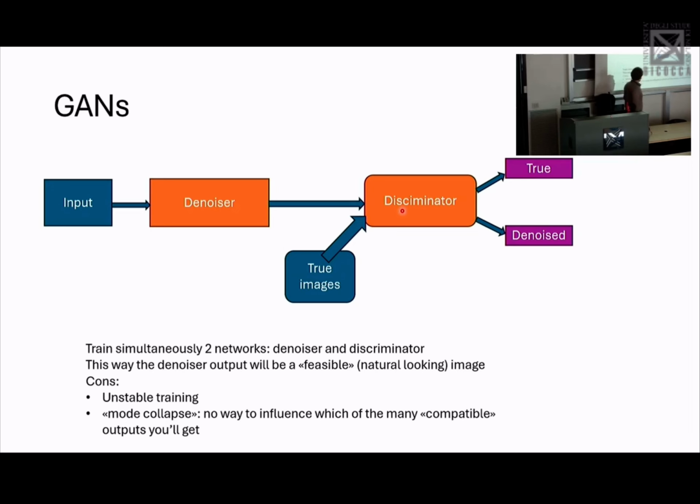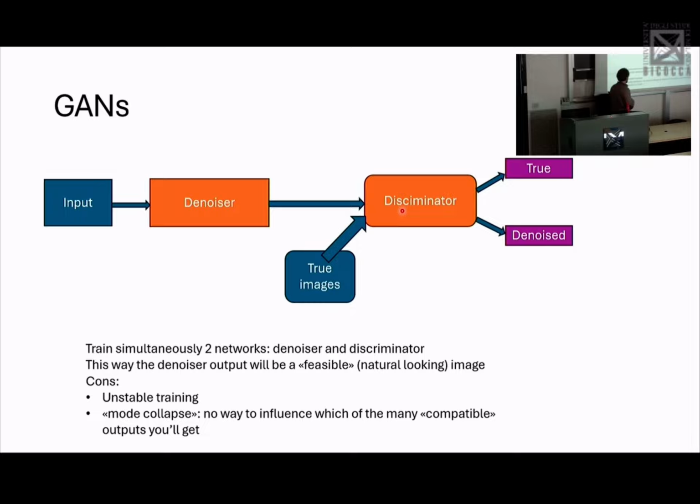However, as I told you, it's pretty good because once you have trained it, it's pretty fast to use. The diffusion models instead need lots of computational power. This one is just inference, so it's super fast. However, the issue is that training is very unstable because you don't need to minimize something, but you need to, at the same time, minimize and maximize an objective. So you're optimizing a saddle point, which is intrinsically unstable, and that's an intrinsic problem, so it cannot be improved by using better optimizers or whatever.